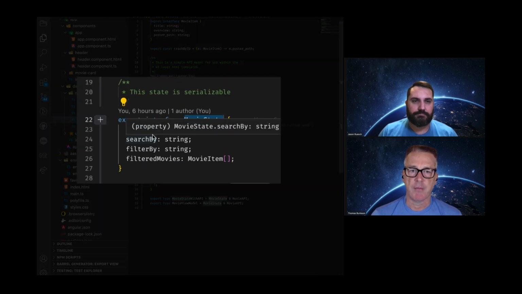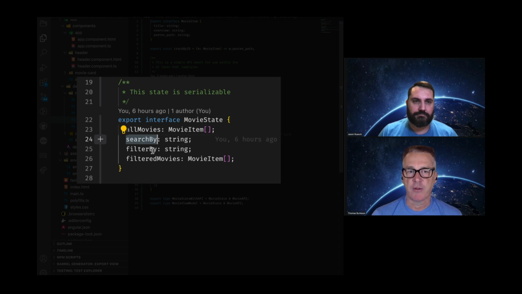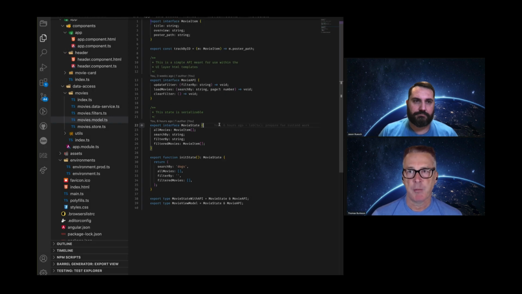This is state that's going to be published and going out to the view model, which is a list of all movies, the current search by value, the filter by value, and the filtered movies. Now, different applications are of course going to have completely different state variables, and they'll probably have totally different API methods. But this pattern of using a movie API interface and a state interface is still the same.